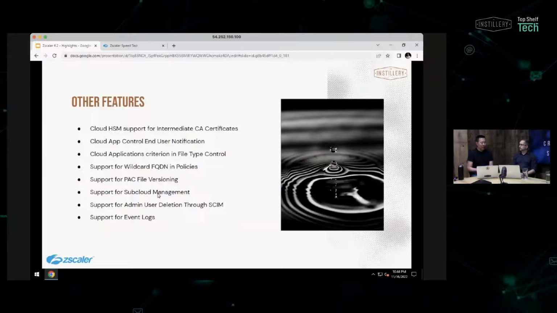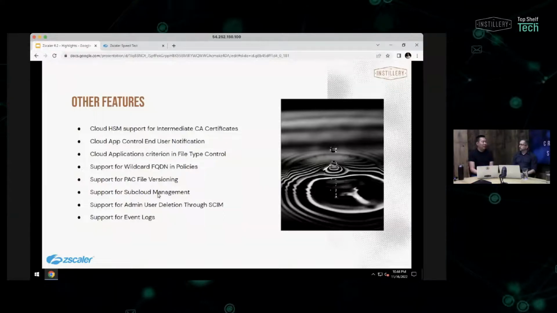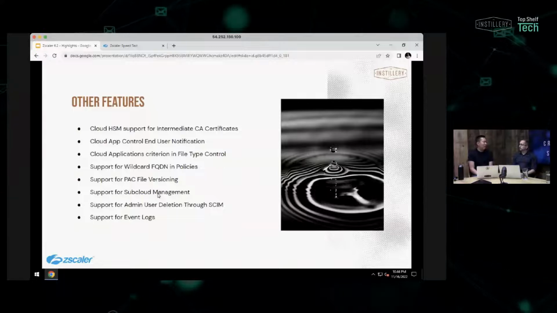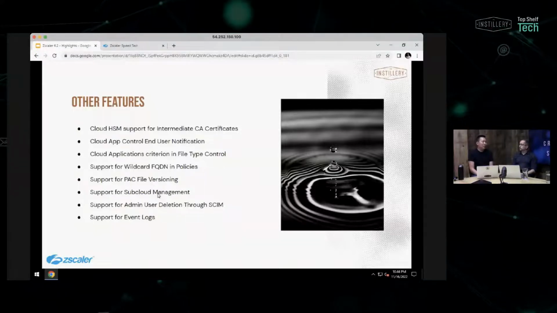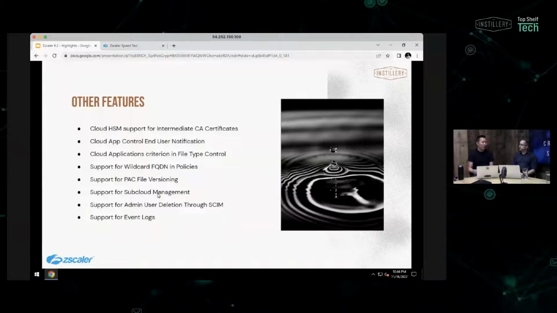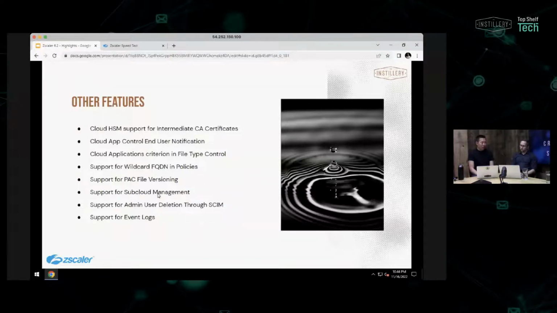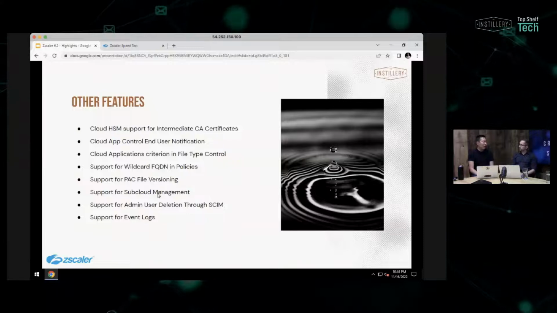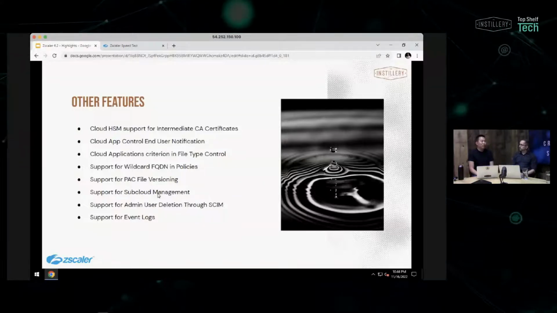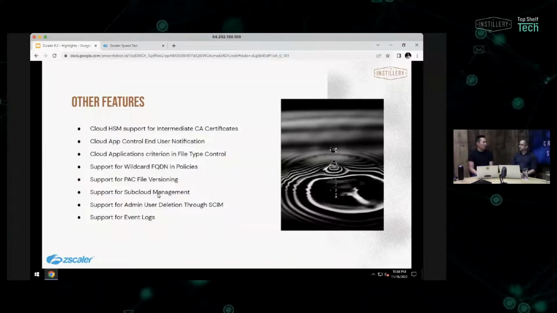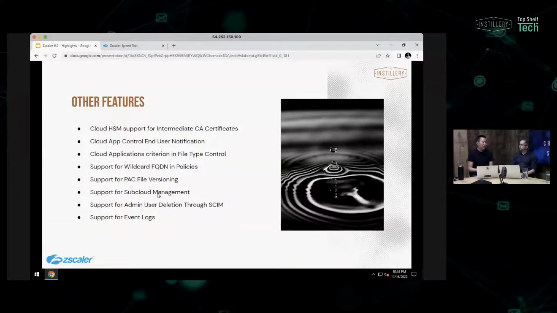We can actually see how the subcloud is configured, and if you want to disable a certain data center from your subcloud, let's say Zscaler is doing maintenance on the Auckland node, and you want to temporarily migrate all of the users to Sydney during the maintenance window, you can just go and untick Auckland from your subcloud. When you do that, essentially all of your users switch to using Sydney. And once the maintenance is over, you can then switch it back.